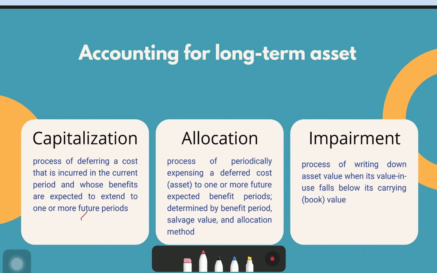Okay, so capitalizing assets has many benefits. Because long-term assets are costly, expensing the cost over future periods reduces significant fluctuations in income, especially for a small firm. Many lenders require companies to maintain a specific debt to equity ratio. So if large long-term assets were expensed immediately, it could compromise the required ratio for the existing loans, or could prevent the firm from receiving new loans because of the higher debt to equity ratio.